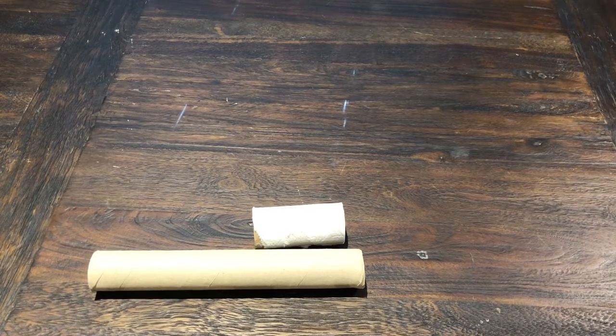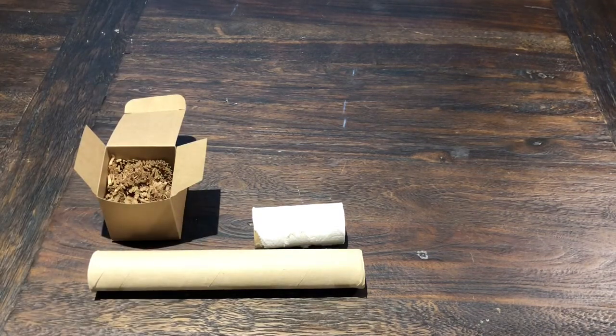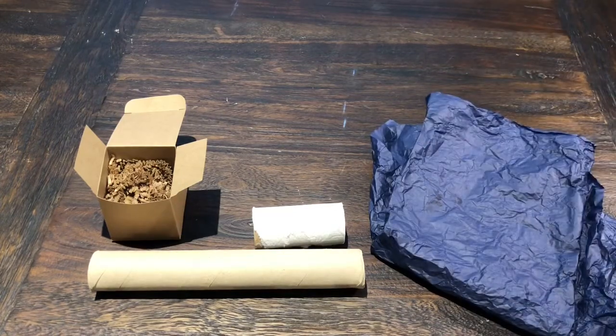Now you are going to need some items to fill this with. So for starters, you might want to look at something like shredded paper. This shredded paper here is a little bit boring, so you also could use something like colored tissue paper. You could tear that, use that to fill the entire paper towel or toilet paper roll.